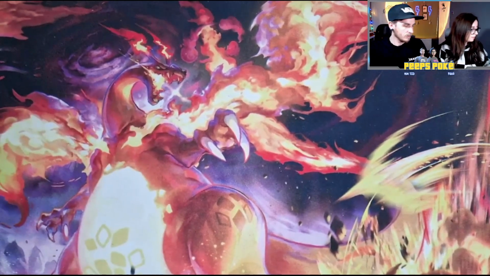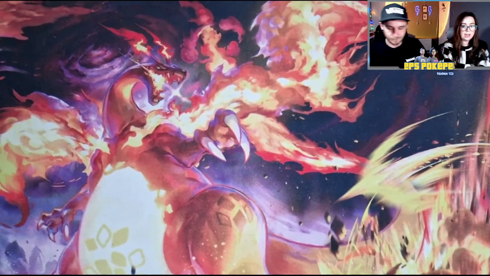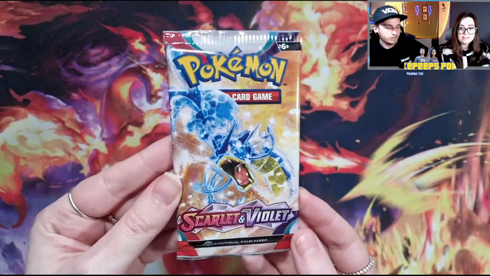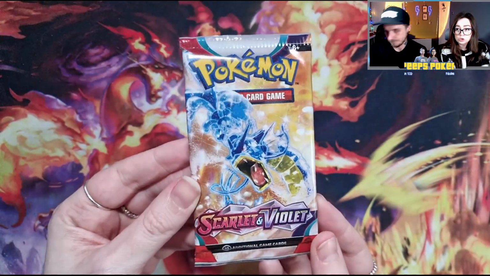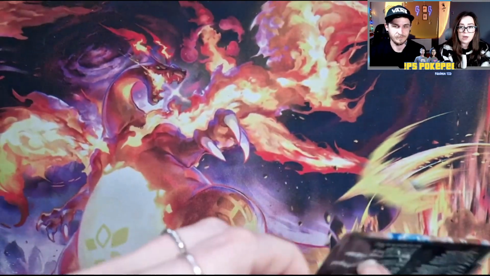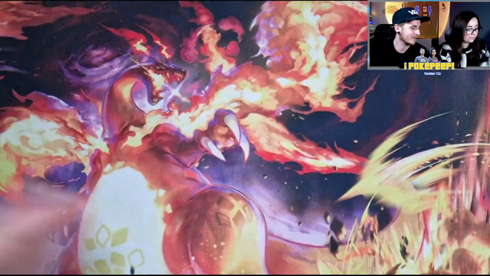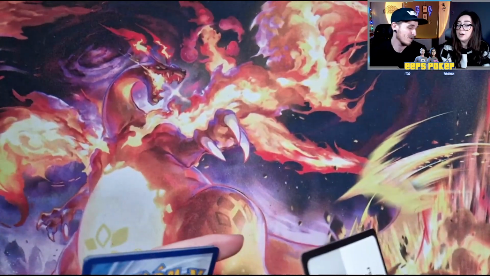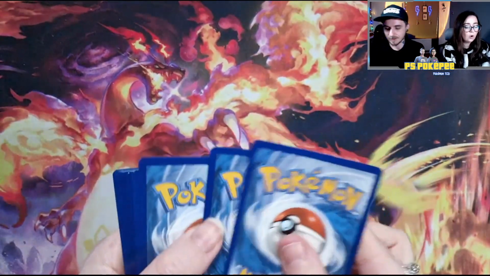Who's going first? You can go first. Oh, that's so kind of you. Okay, well, first pack is this lovely, beautiful Gridus. And he's all sparkly and crystallized for the runway. Am I doing codes? If you want. There we go. Merry Christmas. Oh no!